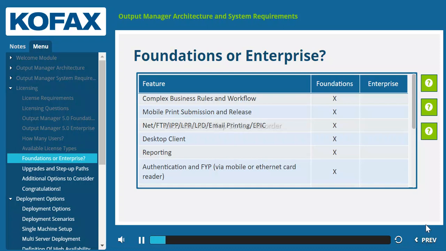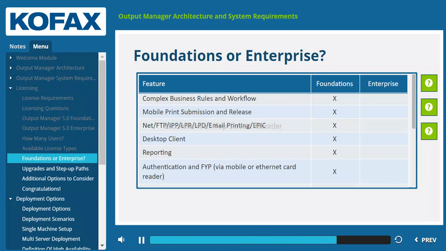Let's have a little practice selecting Output Manager Foundations or Enterprise based on customer solution requirements. Here is a matrix of Output Manager Foundations versus Enterprise. Click on the question buttons to view a customer requirement example. Select the minimum Output Manager edition needed to meet the requirement. After answering all questions, click Next to continue.